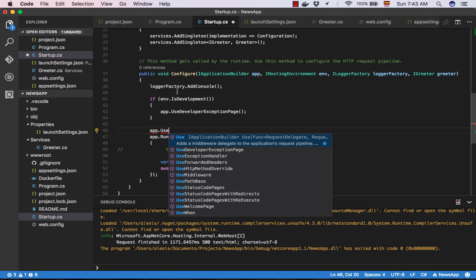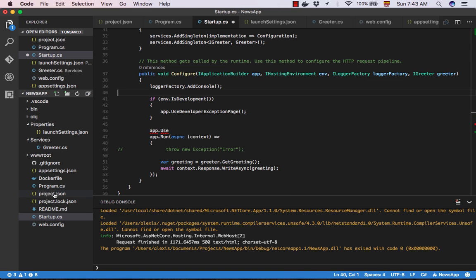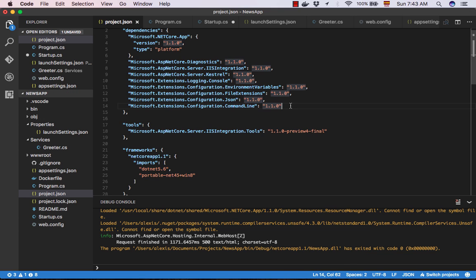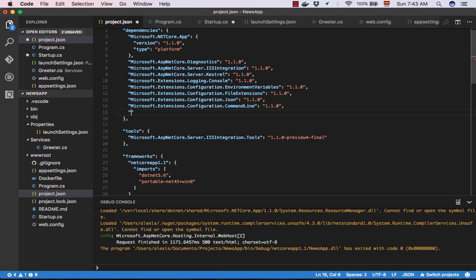We are going to add a middleware to be able to use static content like HTML, styles, and images. We need to add the NuGet Microsoft.AspNetCore.StaticFiles.